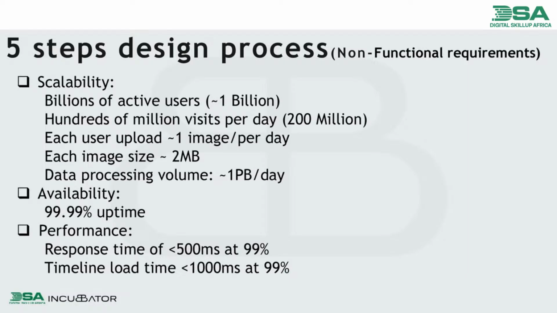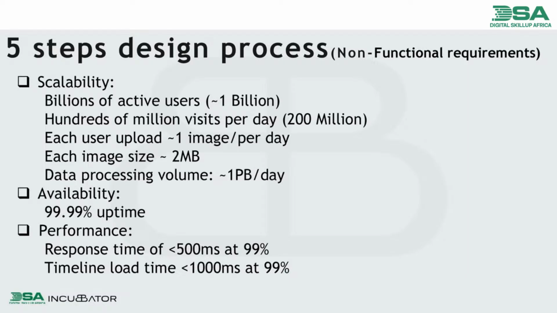So that is why we need to consider scalability. If you put too much on it and it's not scalable, even though you have a good functioning app, but you did not consider the number of people that will use it. Let's assume that we are designing for a global scale with billions of active users and hundreds of millions of other users that visit the platform every day. And each user on average shares one image per day. I'm sure some people even share more than one image per day, but let's say minimum, okay?